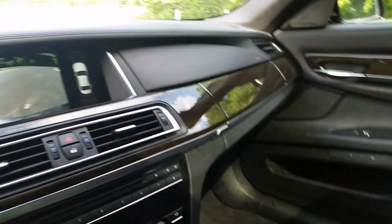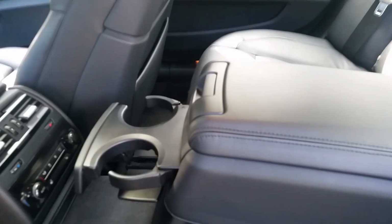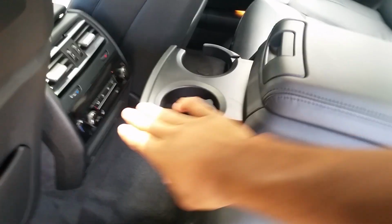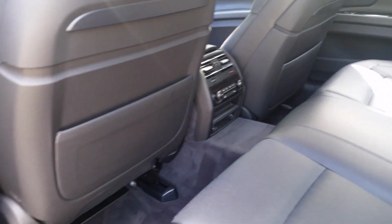This vehicle also has a very beautiful interior. These seats that I am sitting in right now are very nice, elegant seats, and have very great back support. The back seat in this vehicle is also very nice and roomy. The back seat passengers have their own climate control settings, so if you're cold up front you can have the heat on, and if they're hot in the back, then they can have the air conditioning on. So that is also a very nice feature that this vehicle has.